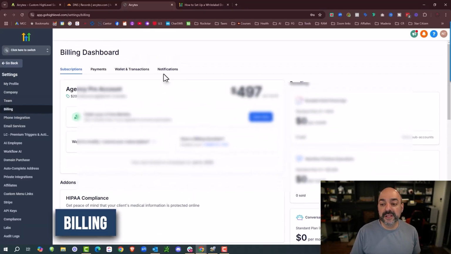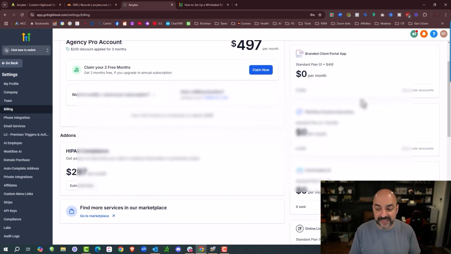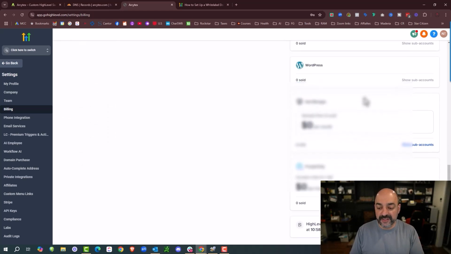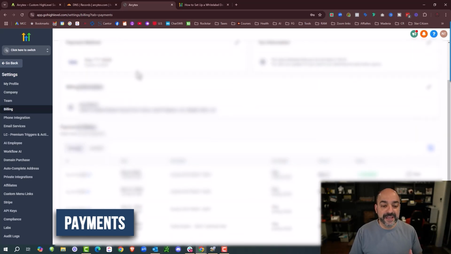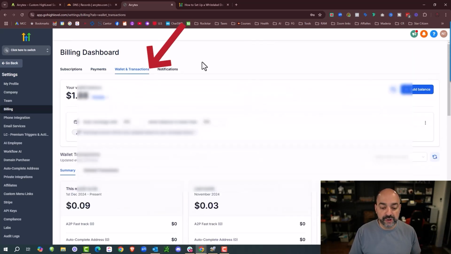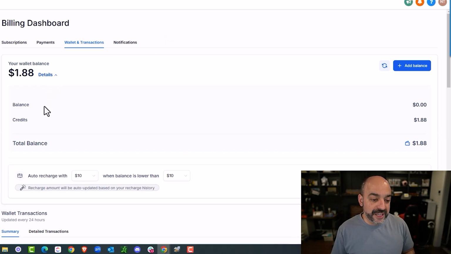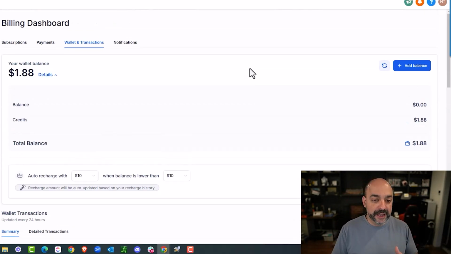Billing is super important. This is what you are basically charging, and there's a bunch of little add-on features and how many you sold on the actual reselling, like the other features that other people are leveraging that are all going to be listed on the left-hand side. All right, now payments is the payments and the things that are happening inside of here. And then you have wallets and transactions. This is, again, what HighLevel charges you, and then it actually shows what's getting charged to the different customers and who's doing what. And if you go into the actual details, you can go into the details of the usage throughout the whole entire accounts in there.